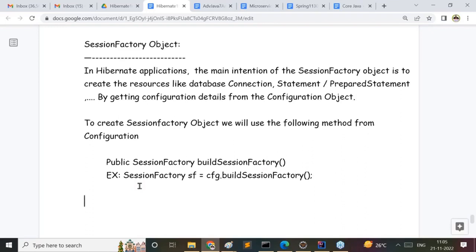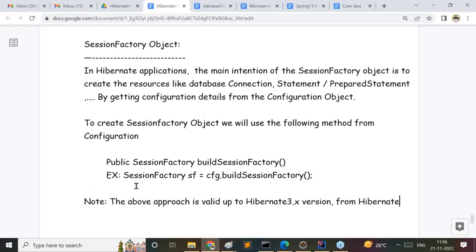Now this is what I'm telling you: this approach is valid up to Hibernate 3.x version. In Hibernate 3.x only this approach is valid, but from Hibernate 4.x version onwards, the buildSessionFactory method was deprecated.